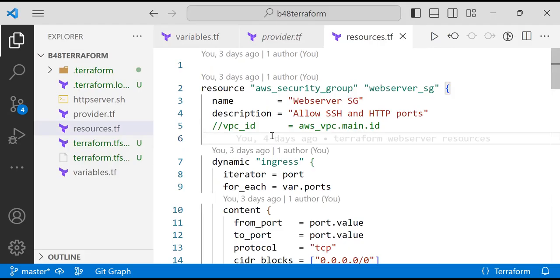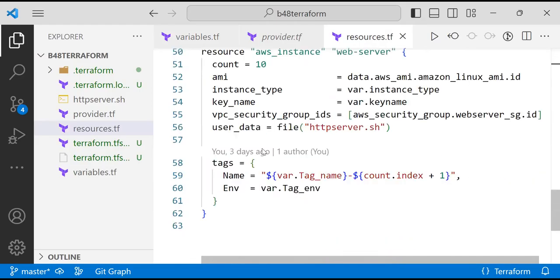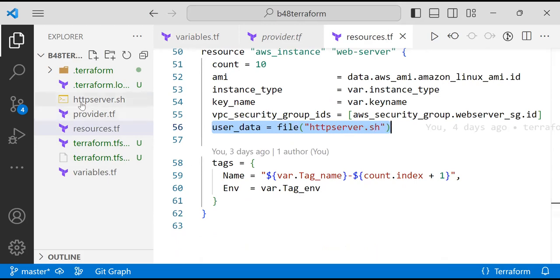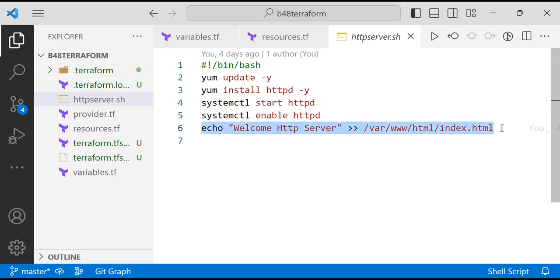But still, we have one more concept. That is not ended. Implementing that AWS instance resource for the web server. Here, if you remember, the user data we have specified is reading this HTTP server.sh, and in this HTTP server.sh, we were preparing the index.html file also, with some echo message, generating that static HTML file and deploying it into the HTTP server, that is where HTML directly.